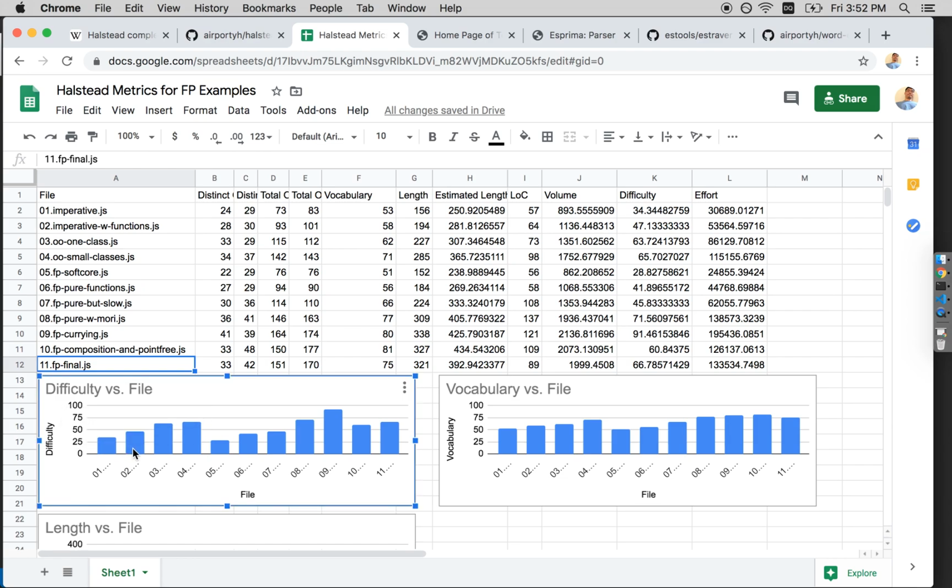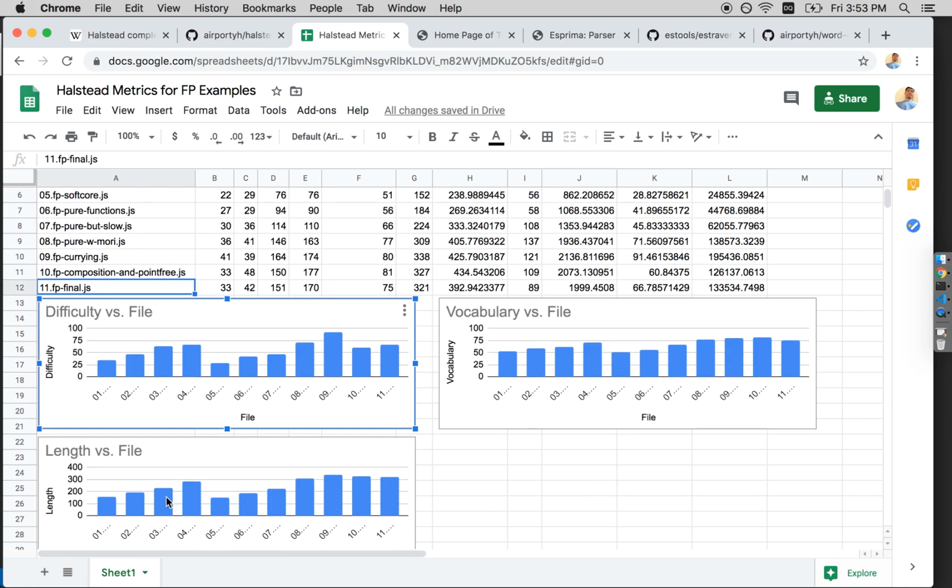are imperative styles. It actually seems like as we move on, from the basic to the more advanced, the difficulty goes up, with the exception of version 10 and version 11 of the functional programming styles. Version 10 drops off a little bit, and then version 11 goes up a little bit in terms of difficulty. In terms of vocabulary, you see a similar trend, but not quite as dramatic.